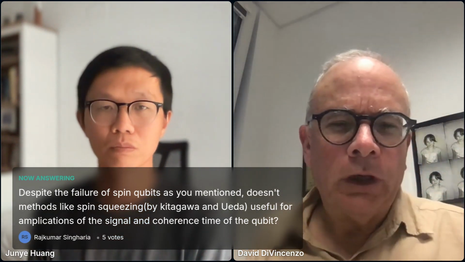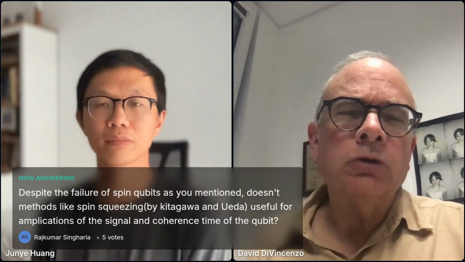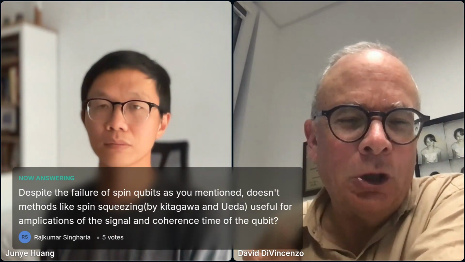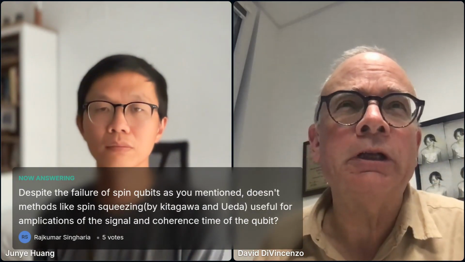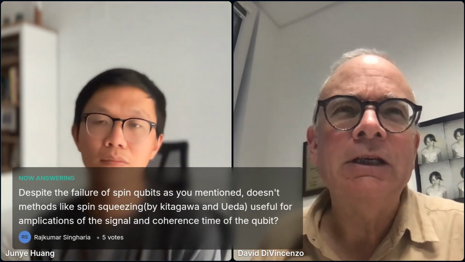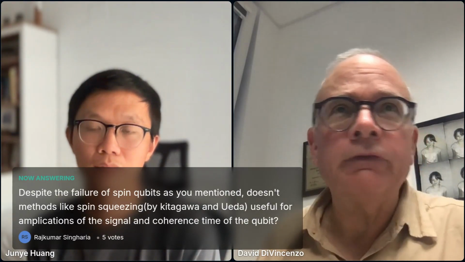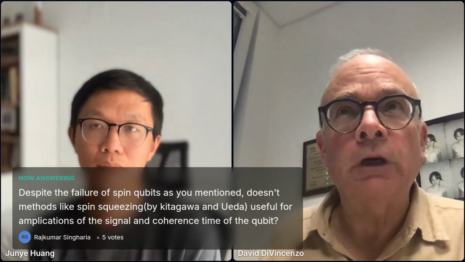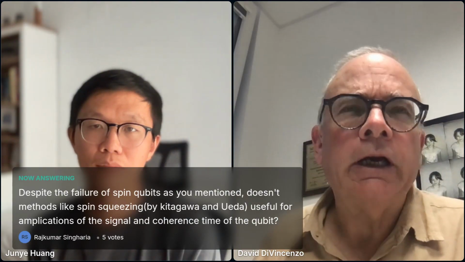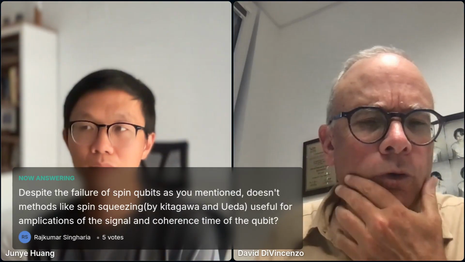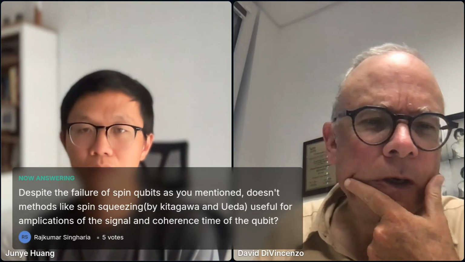Well, first of all, I myself don't call spin qubits a failure. I think of them as just a slow comer. So they're still not completely out of the race. I mean, compared with Majorana, I feel they're very much farther along and have ideas for solving the remaining problems.